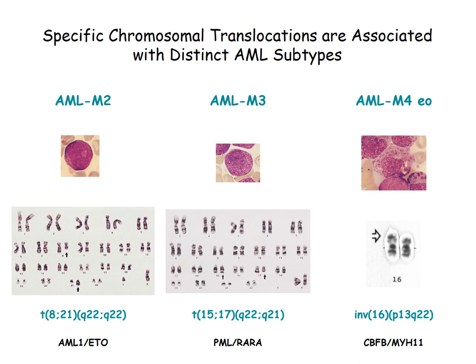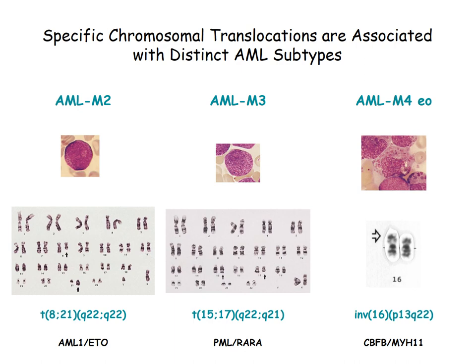So acute myeloid leukemia M2 type is now diagnosed using karyotype or FISH or PCR by detecting the fusion transcript AML1-ETO, which results from translocation between chromosome 8 and 21. Or in case of acute promyelocytic leukemia, which is APML or AML M3, the fusion transcript PML-RARA, promyelocytic leukemia and retinoic acid receptor alpha, these two genes fuse together due to translocation between chromosome 15 and 17.